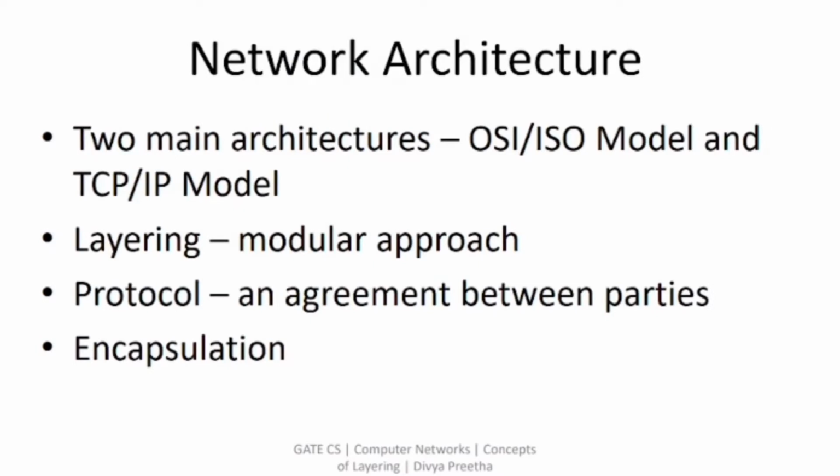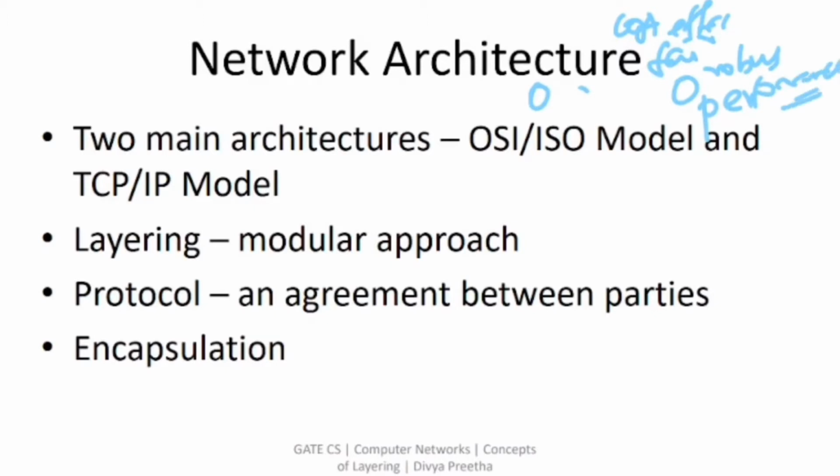So why do you need a network? The main aim of a network is to transmit data between two devices, like sending and receiving files. For that purpose, the network we create must be cost effective, fair, robust, and it should have good performance. In order to achieve that, we need to customize a proper network, right? Designing such a network that meets these criteria is not a simple task, it's very difficult.